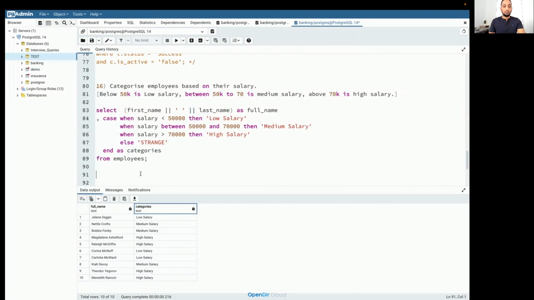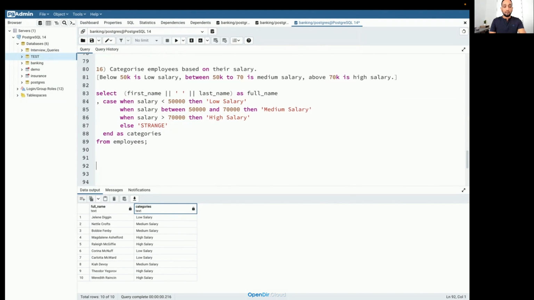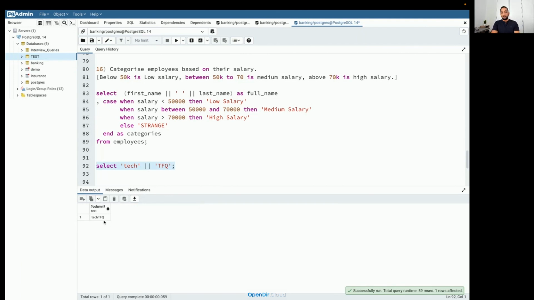Okay, so basically, in order to explain this better, I can just write select, let's say tech, and I can put the double pipe symbol and then I can say TFQ. If I execute this, it's going to return me tech TFQ. What happened was it just concatenated two values here.